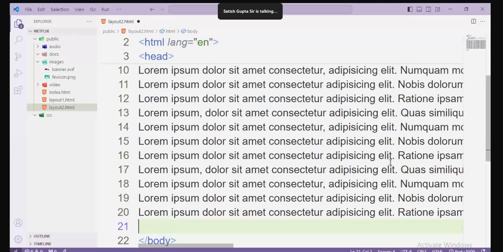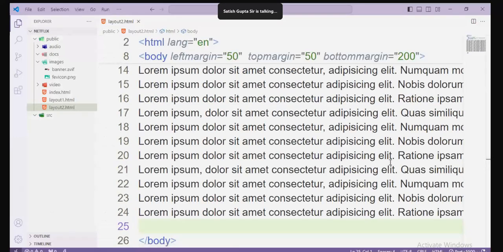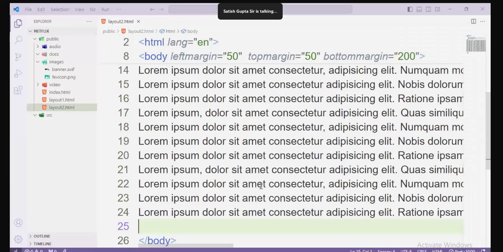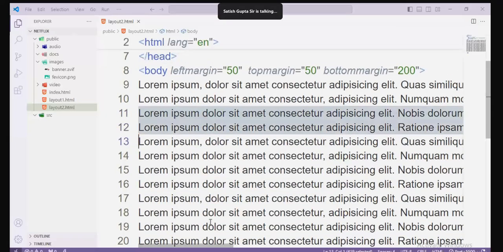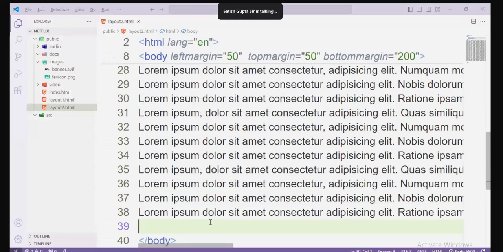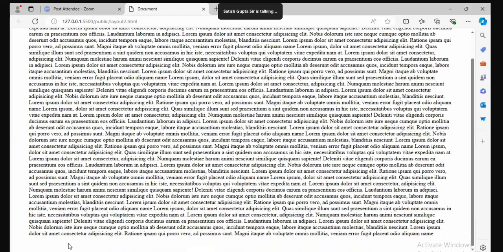Same content I copied a number of times and come to the page. Now you require more content, because we need to see where your content ends. From there, you can see there is a space here.